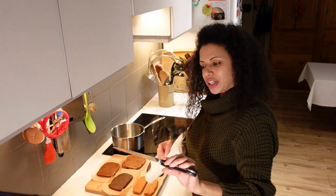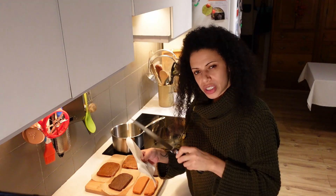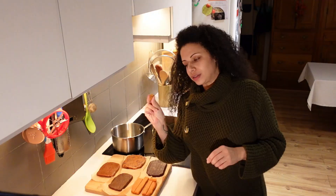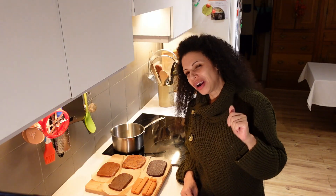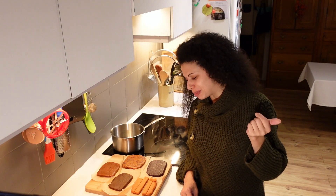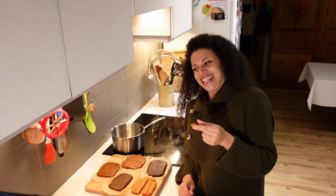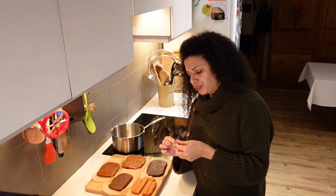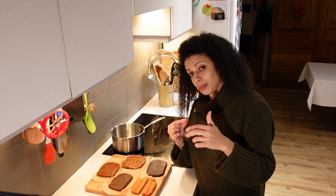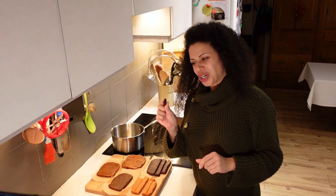As I cut, I can see it's leaving a residue on the blade, so I'm going to clean that off as I go, just to keep the cuts as neat as possible. Vanilla — it is much softer than I wanted, but I don't care because it's delicious. To say there's no sugar in that one because I forgot it — it's deliciously sweet, and that's just from the sweet potato. So if you are trying to reduce the amount of refined sugars you're eating, this could be a great option for you.